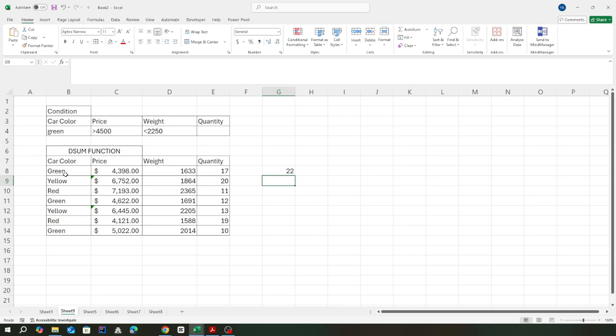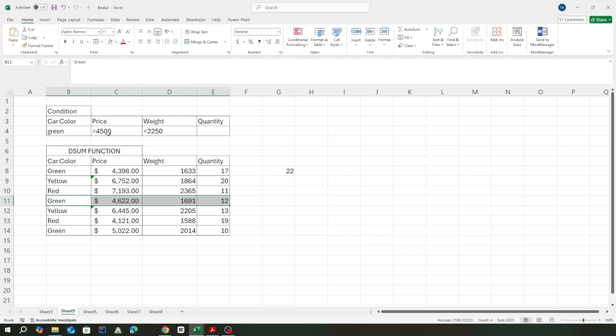So if, for example, we look for all the cars that respect these elements right here, we have this car right there that doesn't respect it, because the price is lower, so it's 17. This car right here respects the criteria.